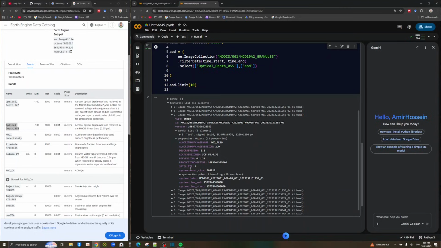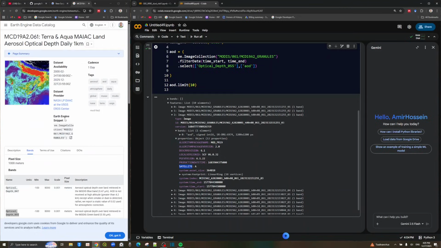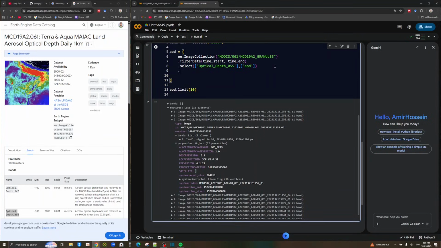For example, here we have a satellite option. This product is a combined product between MODIS Terra and MODIS Aqua. So, for example, I prefer the Aqua. Let's define a new filter like this: ee.Filter.eq.